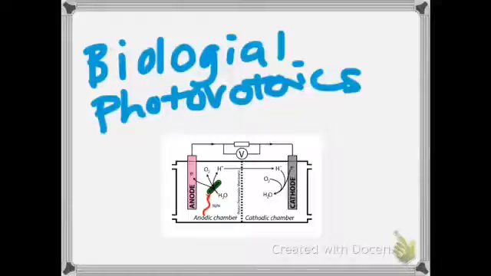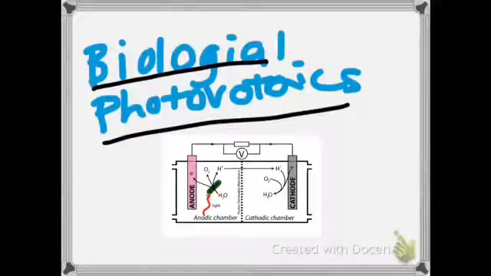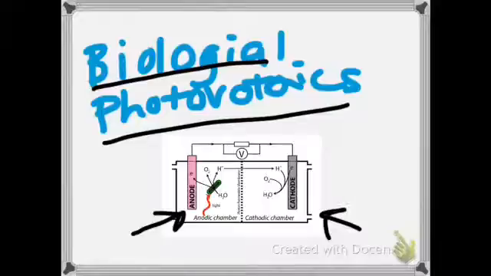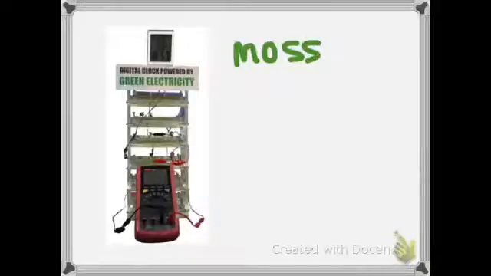Another type of photovoltaic cell is biological photovoltaics. It uses light harvesting organisms to generate energy. During photolysis of water, electrons are transferred to an anode, and while a high potential reaction takes place at the cathode, the potential difference drives a current through an external circuit and does work. The most common type is MOS. This type of green electricity can only power small things, but is a hopeful look for the future. The hope for BPS is that it will be more cost-effective than silicon-based photovoltaics.